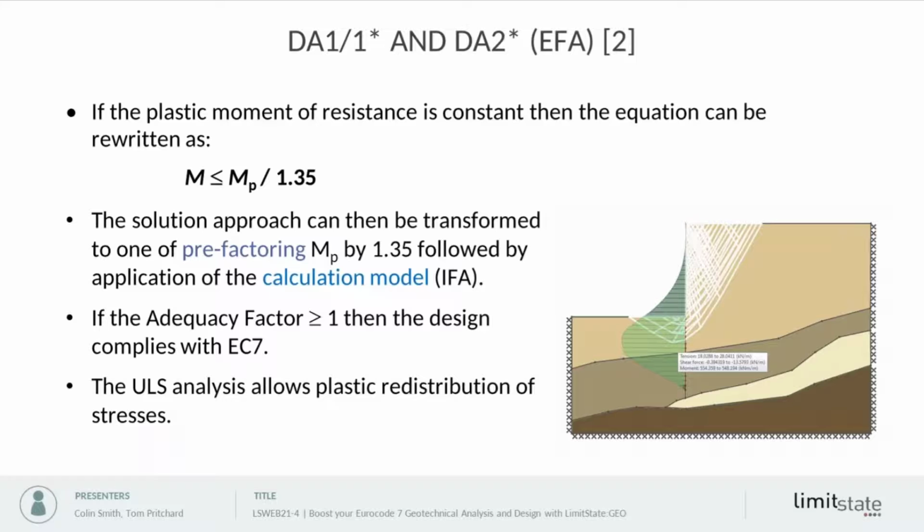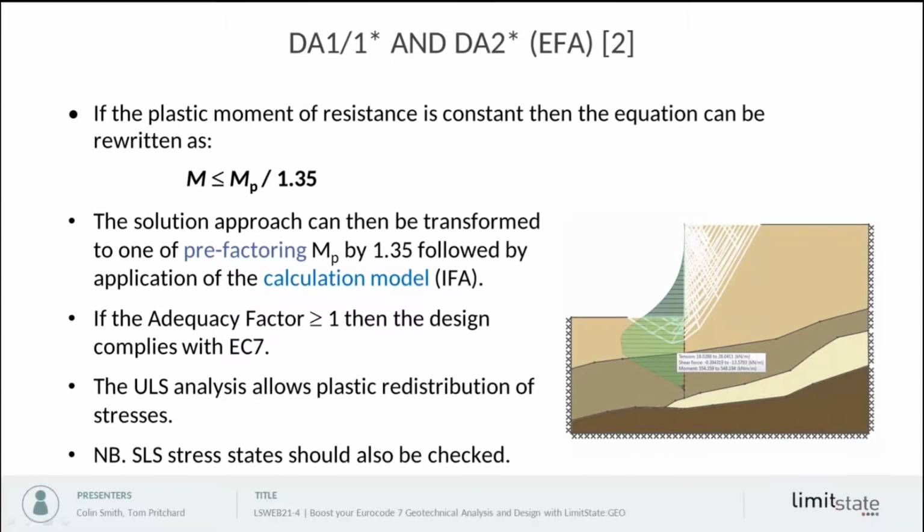And by adopting this approach, in the ULS analysis, we allow plastic redistribution of stresses, and if that's something we want to do, then we would get a more efficient design. But I have to say, of course, that we do need to check serviceability limit state stress states, as in some scenarios, those could be larger than the ULS states. So let's just wrap up by looking at an example of this particular case.